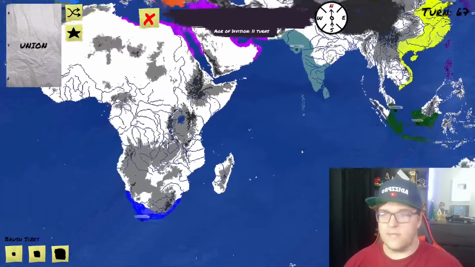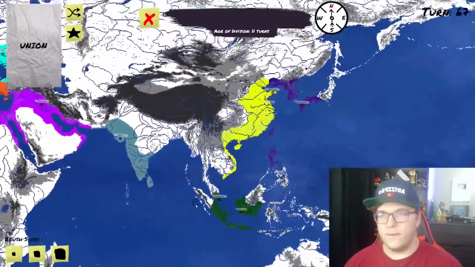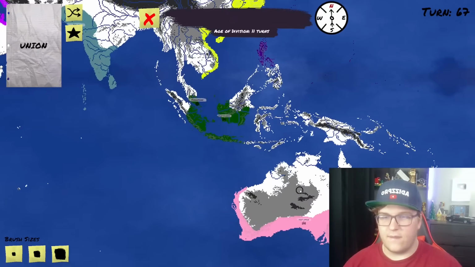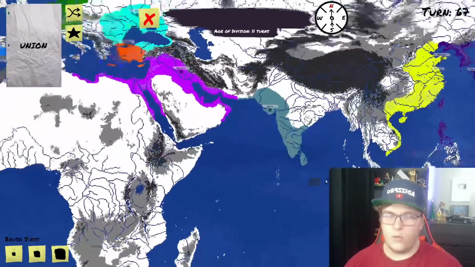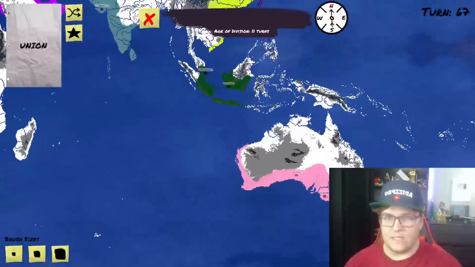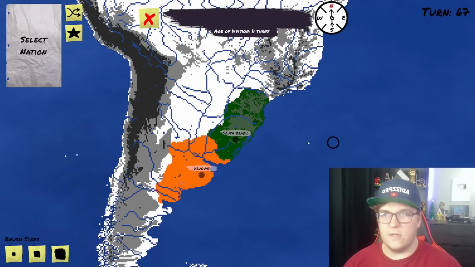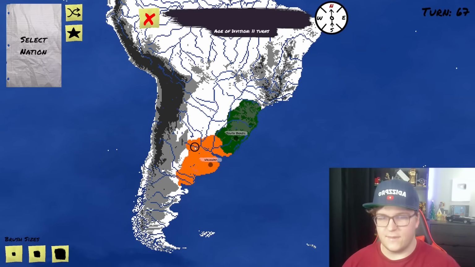I mean, there's not really any realistic unions for them to form right now. I don't really think that China or Japan would want to do it. I don't really think South Australia would want to do it, nor India. So really, this kind of sucks. So let's have them unite with South Brazil. I know realistically that makes no sense, but hear me out. We're going to do that.